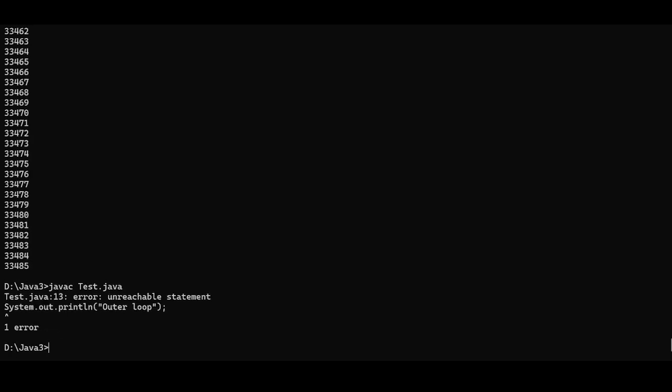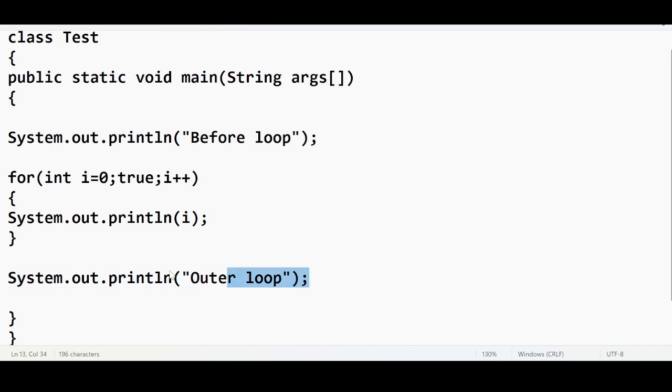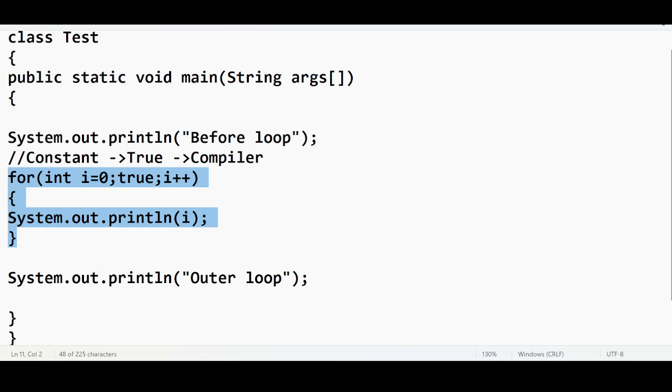javac test.java. So here is an unreachable statement, right? There is an unreachable statement here. One thing I will tell you, the simple bottom line is, when it is a constant expression, if it is true, the job of the compiler will come into the picture. The compiler will try to find if there are any unreachable statements or not. If it is true, it will consider this an infinite loop. Forget about this. It's going to be an infinite loop. It will not worry about the infinite loop, but it will worry if there are any unreachable statements. This is the typical unreachable statement. That's why it is giving an error.